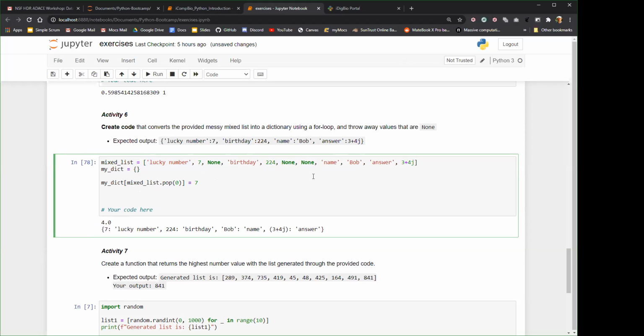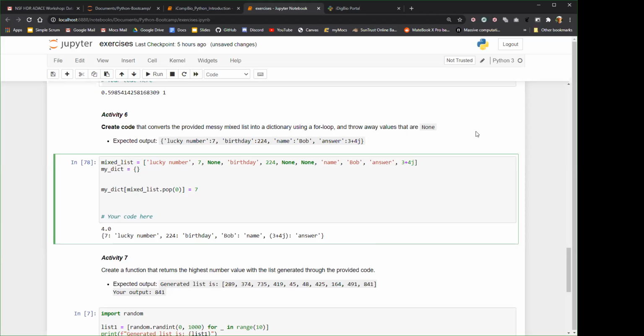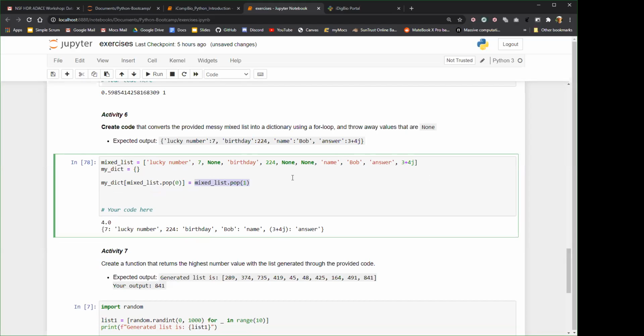Now we have to do this for all of the other ones using a for loop, but also removing these non-variable items. So that's easy enough to do. We can make a for loop, or not a for loop, but a while loop. Since we're going with the popping method, we know that this list is going to continue to shrink.